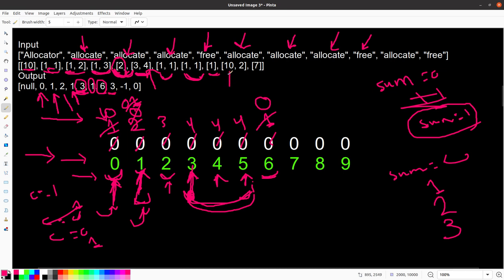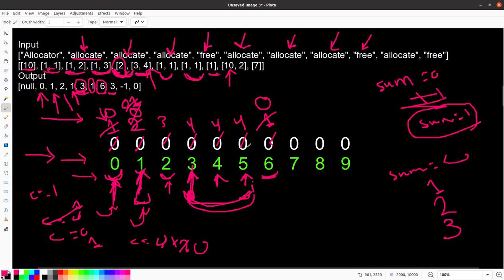Then we need to have a block of size 10, assign it to ID 2. So our counter equals 0. This is free, becomes 1. This is free, becomes 2. This is assigned, we reset the counter to 0. Then this is assigned.